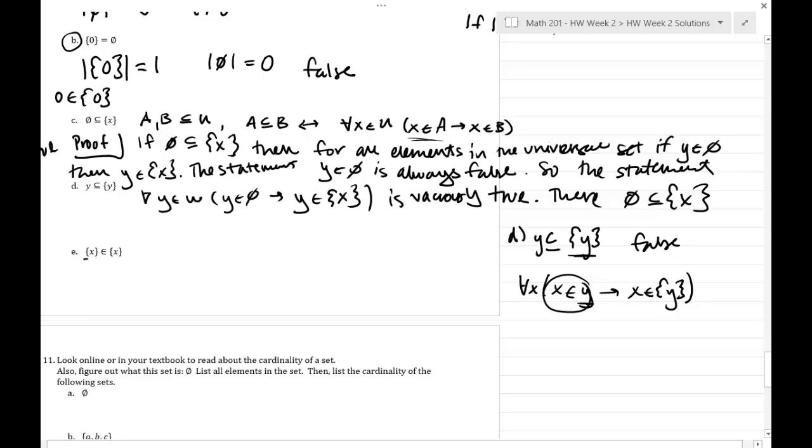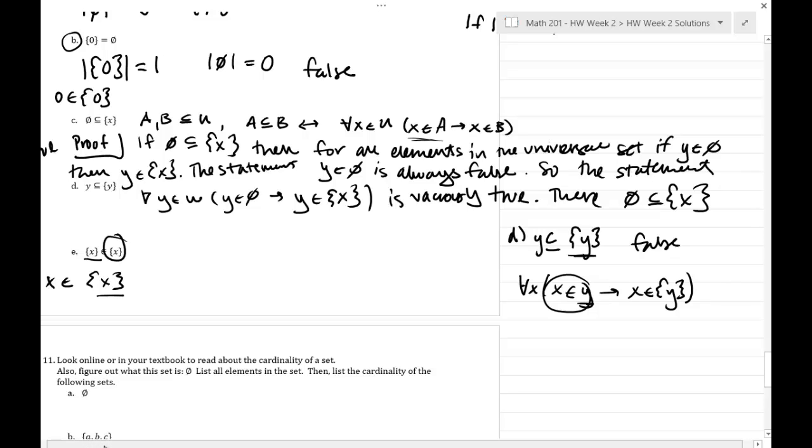So if the set containing X is an element of the set containing X, then if we look at the set containing X and list the elements that live there, I should show the set containing X. Now, the cardinality of the set containing X is 1. So the only element in the set containing X is X itself.